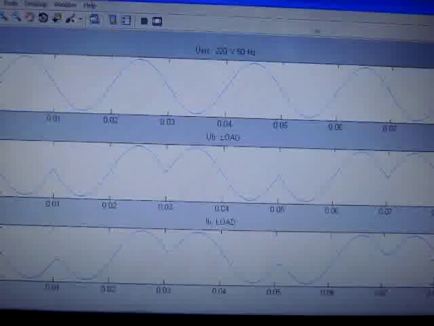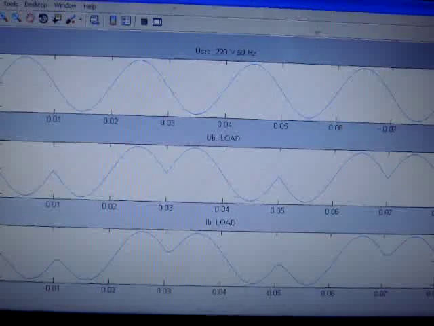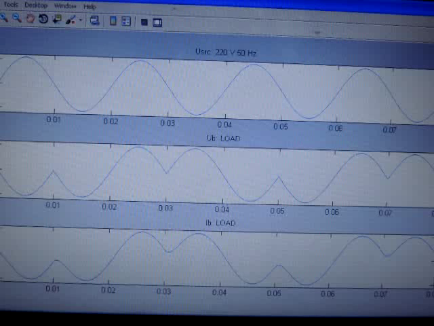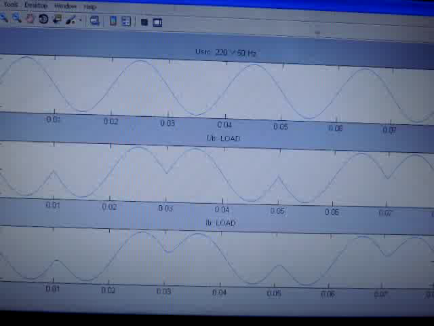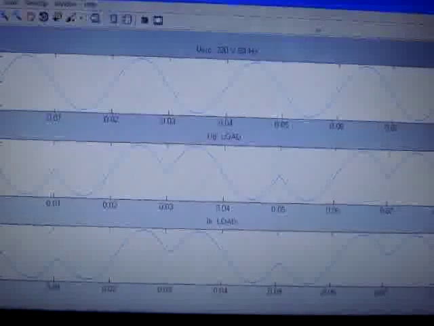So here we can say that this device has stepped down the AC supply frequency, or you can say that the time period of output voltage is greater than the time period of input voltage, that is T0 is equal to 2Ti, or F0, the output voltage frequency, is equal to Fi by 2.